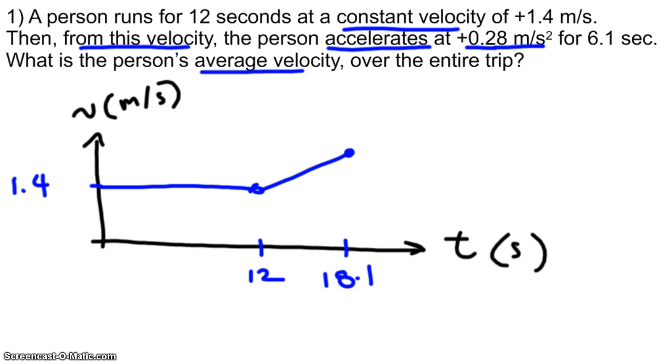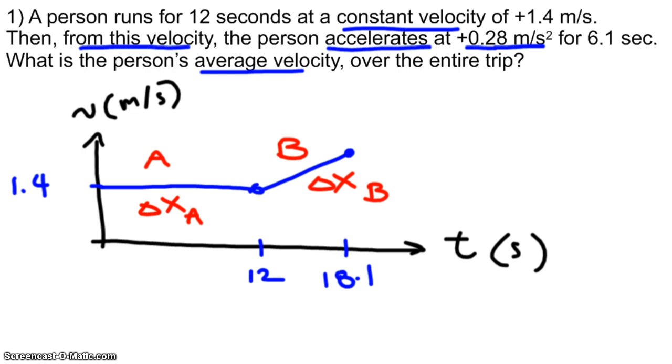Now, you did not have to draw a VT graph, but here's why I've done it. I've done it so that you can see clearly her trip has two segments, A and B is what I'll call them. And whatever displacement she has during A will be different from the displacement she has during B. So let's call the two delta XA and delta XB just so we don't get confused.